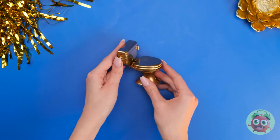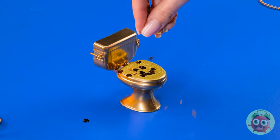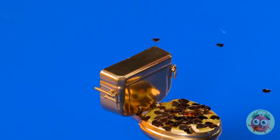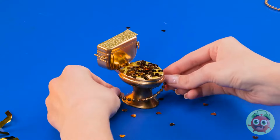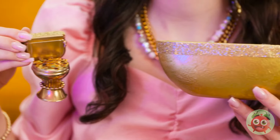And I have a gold toilet to match. But it could be improved. I'll paint the seat and sprinkle over glitter. Then I'll add gold tape to the cistern. And how about a golden chain? I've never seen a toilet like this. They're ready! How's this? You deserve the best.